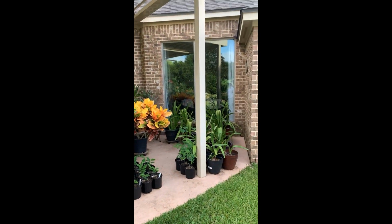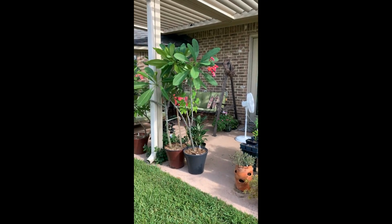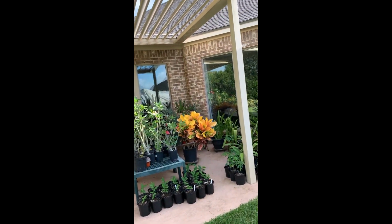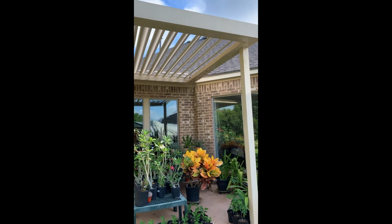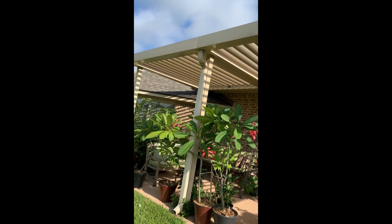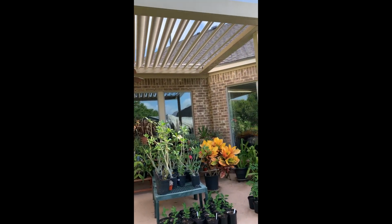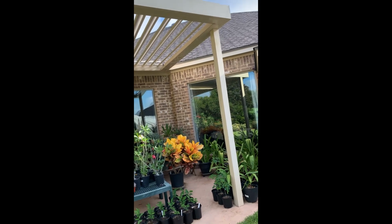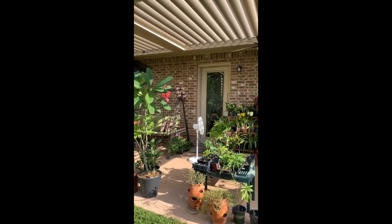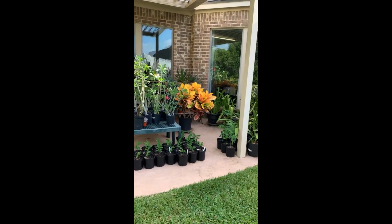Now I have a reasonably sized patio here in the back of our house, and my husband and I hired someone to install this kind of louver system made of aluminum. It's powered by the sun. It has a solar cell, and the good thing about this system is that we can open it and close it at will. According to the time of the day, I'm opening and closing it, I can control the amount of rain that I want coming into the patio. So it's quite a comfortable system. It allows you to modify your growing conditions a little bit.